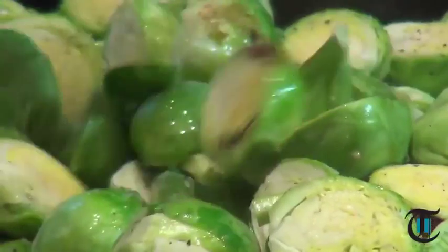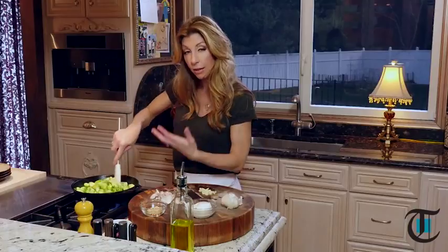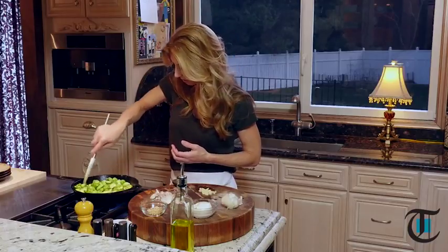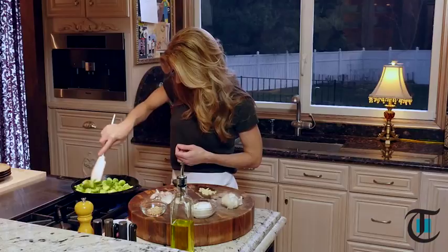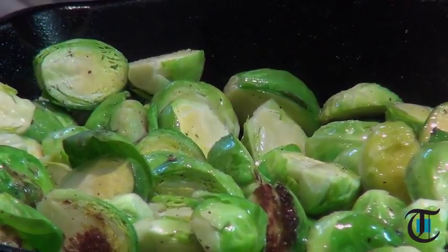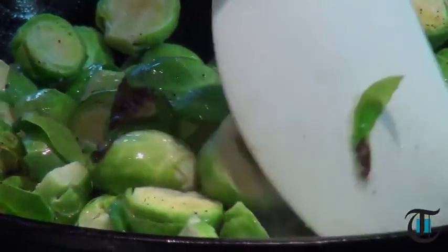Sort of toss these. Look how beautifully golden they get that quick. So when you just sort of let them sit for a little bit is when they get that beautiful coloring, and then you just want to toss them periodically. If you feel your pan's a little dry, you can just add a little bit more oil. Little as you go. Remember, you can add, you can't take away. We just want to keep them nice and sort of hydrated.